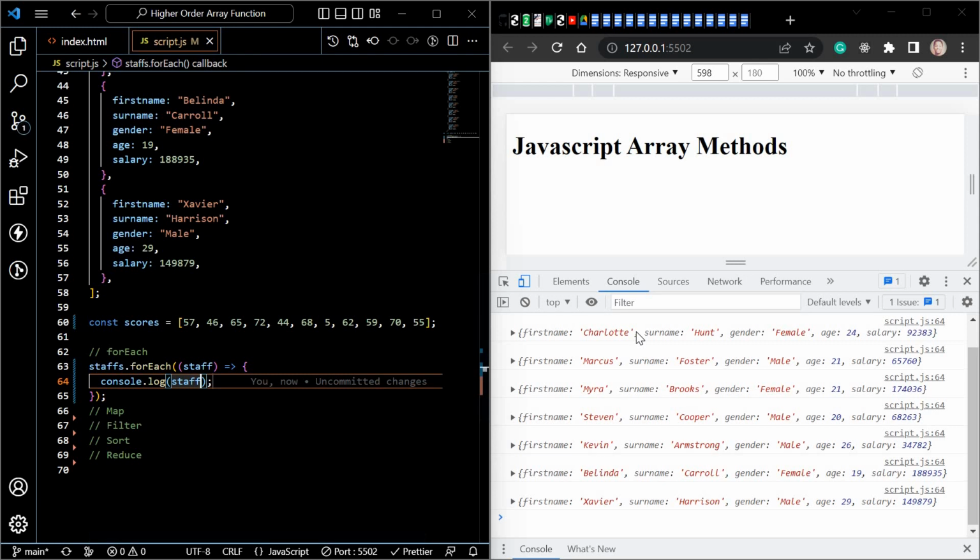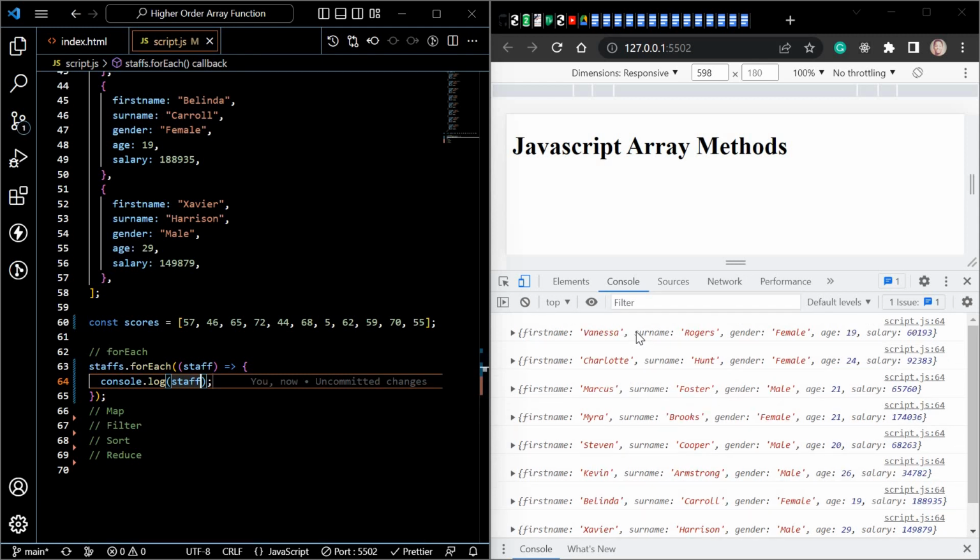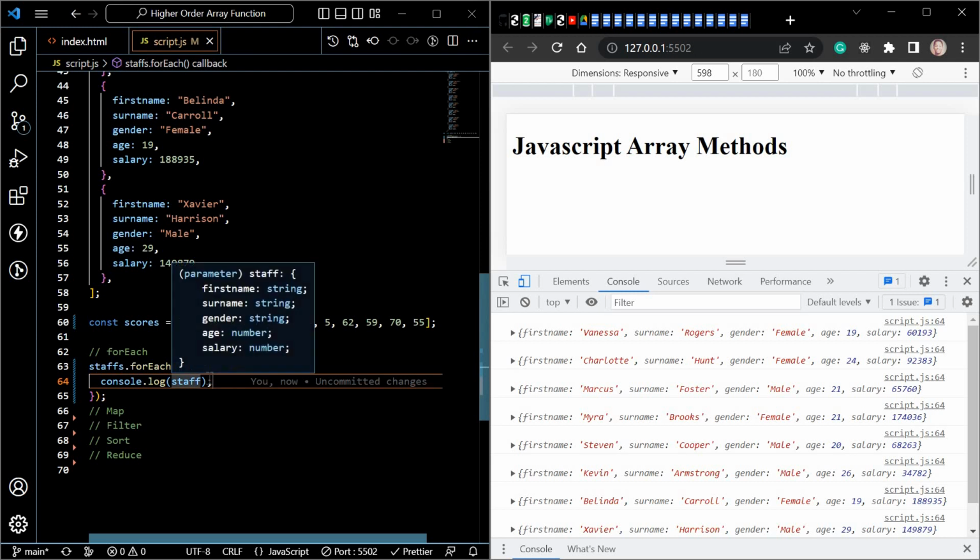And as you can see here, it gave us each of the items inside the array. So that's what forEach does. It's just a simpler and easier way of writing a for loop.